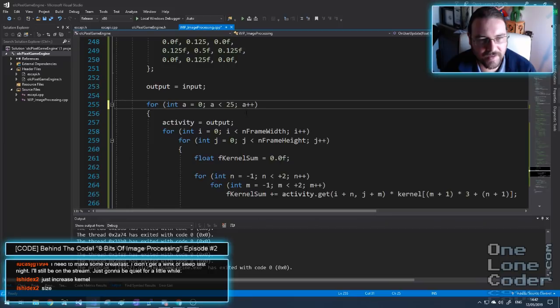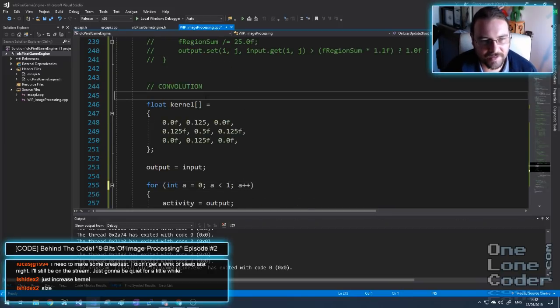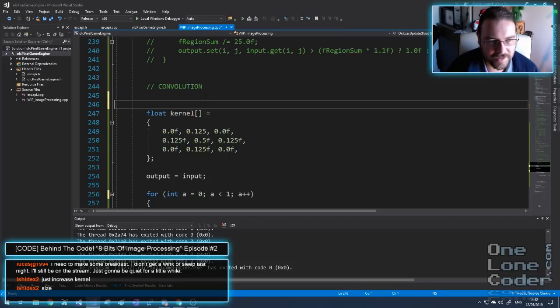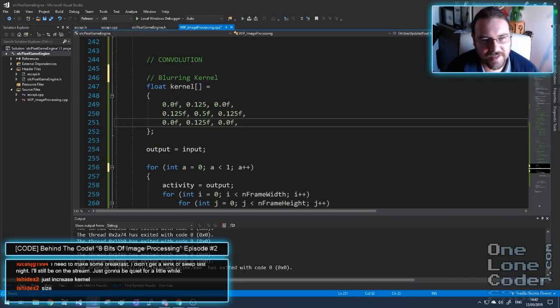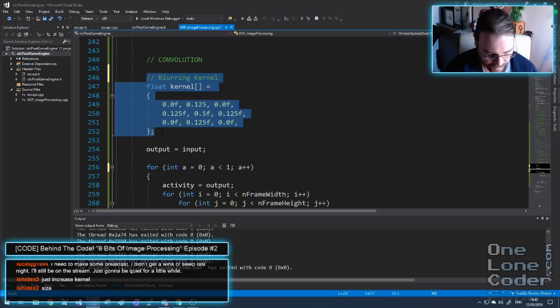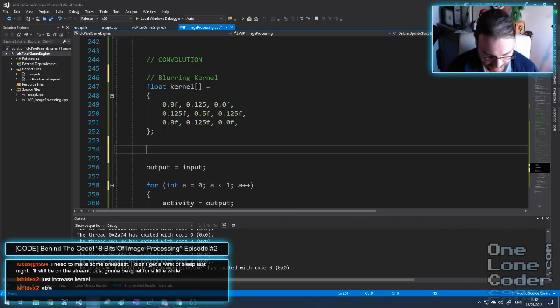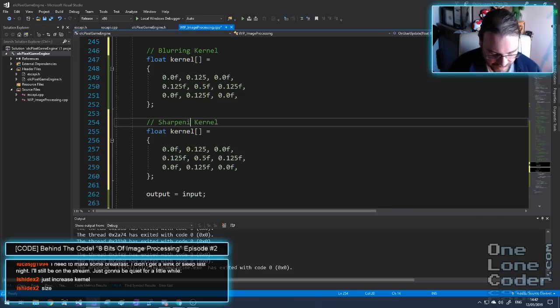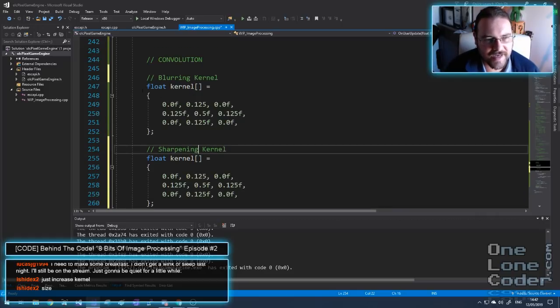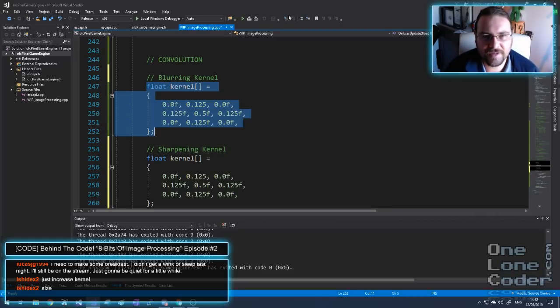We'll pull that back. And what we'll want to look at, I think, after we've done a blurring kernel, so let's just put that in. We'll record that as a blurring kernel. We wanted to look at sharpening. Now, I have to think about sharpening. I'm trying to remember back to my image processing days. Sharpening was a slightly strange kernel because it had negative coefficients, if I recall correctly.